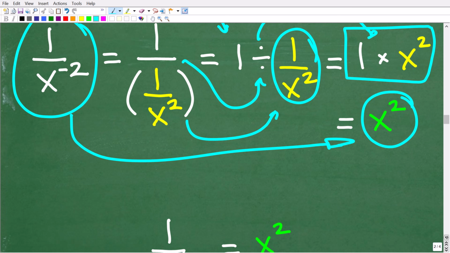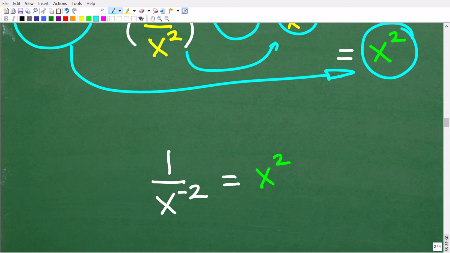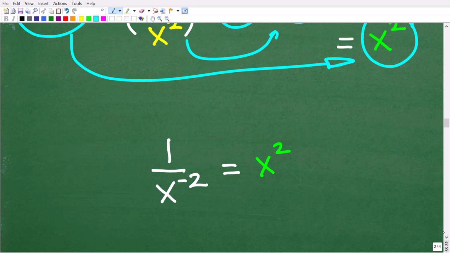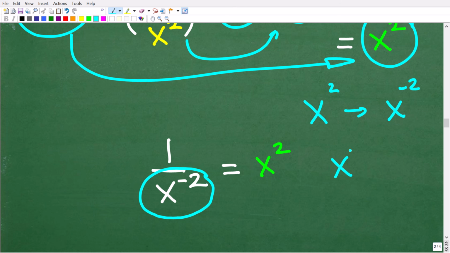Now let's take a look at this right here because I'm going to show you a real easy way to think about negative exponents. So here is the rule, and it's a much easier way to think of this property, okay? And that is the following. Anytime we want to take a power and have the sign of the exponent different, in other words, let's suppose I have x squared, and I want to write that as x to the negative 2 power, or if I have x to the negative 2 power and I want to write this as x squared.